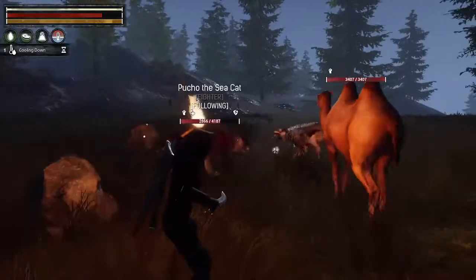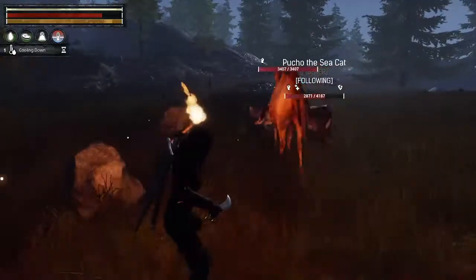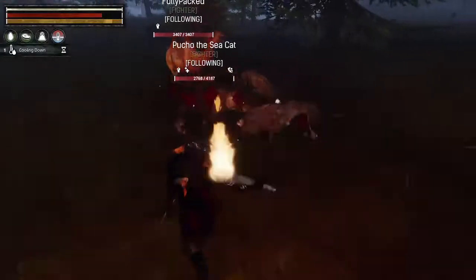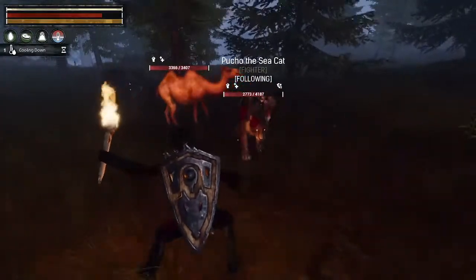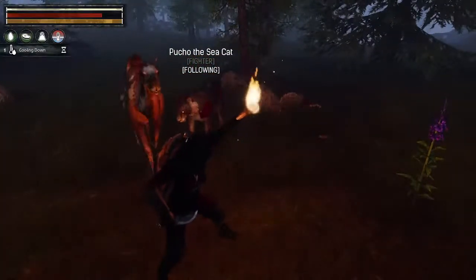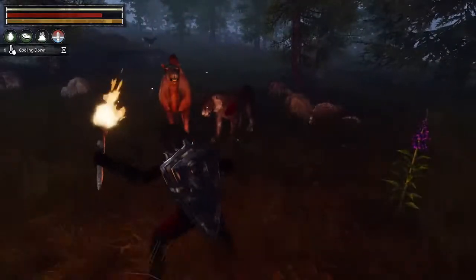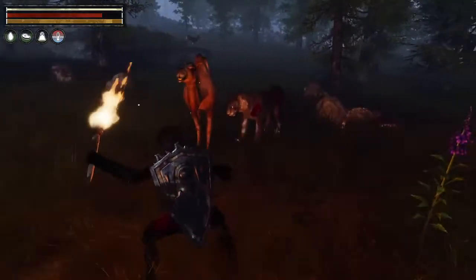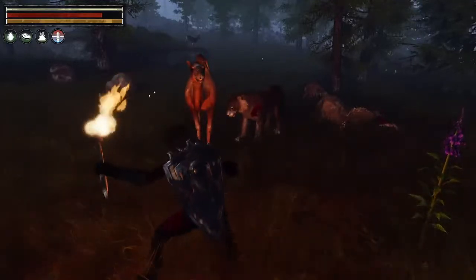Get him. Come on, Fully Packed. Take him to the bite. He does this camel roar and then takes a bite. Ah, that is amazing. Oh, the feral is a plus one. Oh, okay.